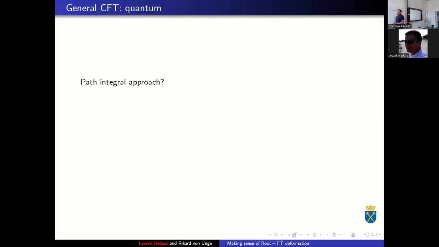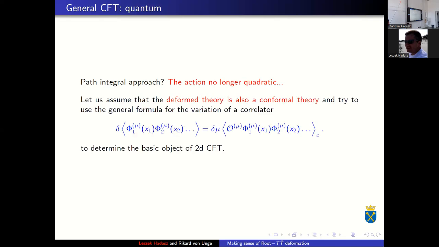You can try to write such a determinant of TTbar in a similar way as for just TTbar itself, but you need to make this scaling part of your metric dynamical. And then there is the integral over the scaling mode, which is sometimes called the UV field. There are different kinds of anomalies we cannot control. So this way seems to be difficult. We don't know how to go along it. This is one of the problems. The action is certainly no longer quadratic.